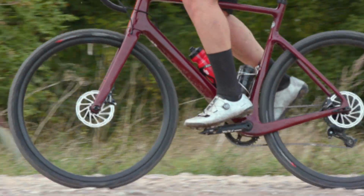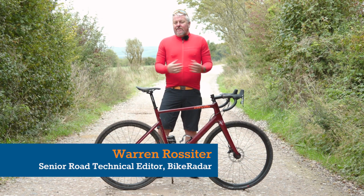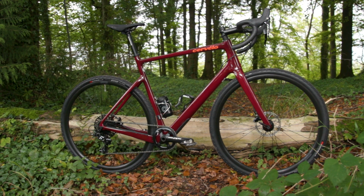We're here to take a look at Cervelo's all-new Aspero. Now this is Cervelo's take on a gravel bike, and Cervelo being a brand absolutely known for racing, it's pretty much no surprise what they've created here is a full-on race gravel machine.